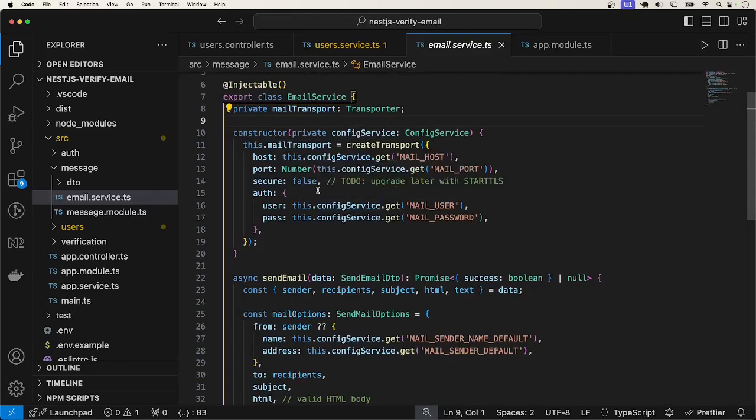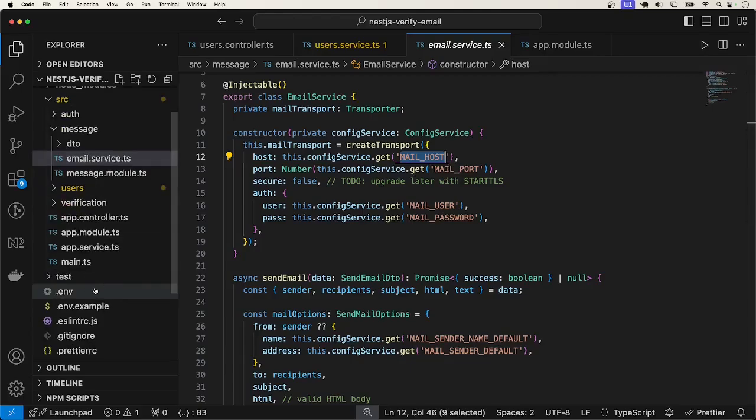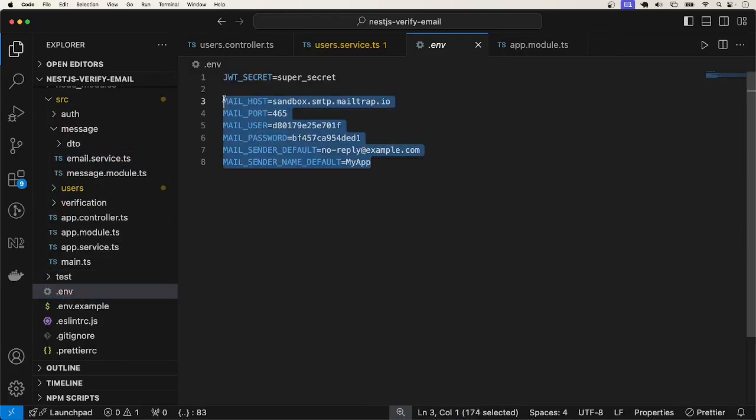For sending out email, I'm using the SMTP. And for this, I'm going to need some configuration that I'm reading from the environment variables. These are the configurations that you need to get from the email provider that you're using, whether you're using AWS or Google or Zoho, whatever you're using, you get your own credentials. For this demonstration, I'm using free credentials that are provided by mailtrap.io for testing purposes. You can go there and grab your own as well for testing.